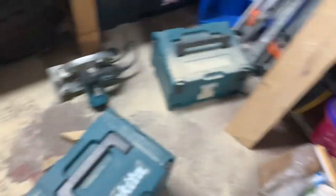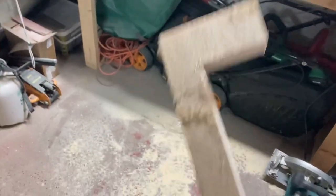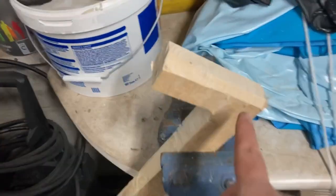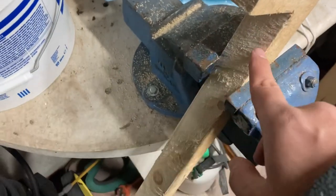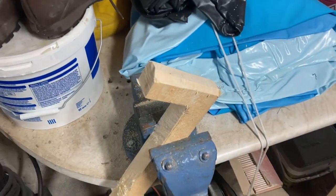I had a bit of a tidy up — forgot to video it. All I've done is: on this piece of scaffold board I've just marked out and cut this one out, and I've cut that one out. Obviously the two size differences — that's for the youngest, that's for the oldest. I'm going to cut the length off this a bit. Now I'm just going round and cutting these edges off, then I'll go around with my sander and smooth them all off, going down these edges to make the stick round.